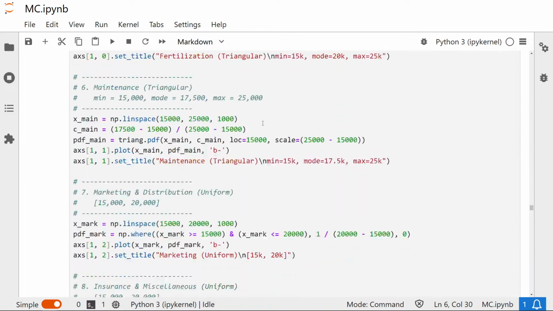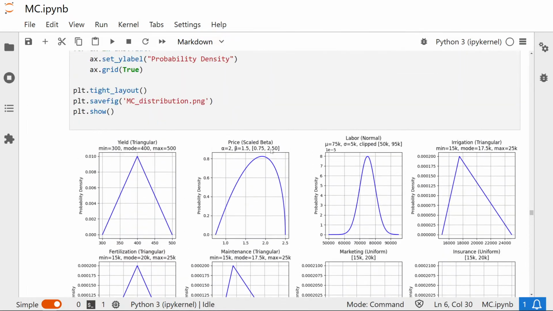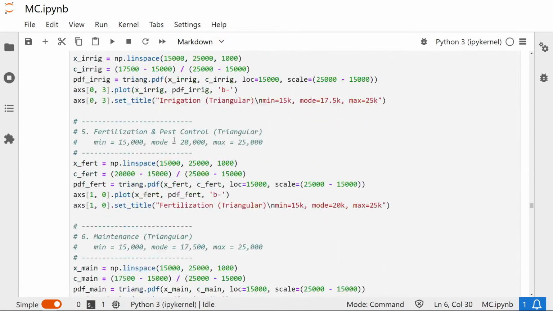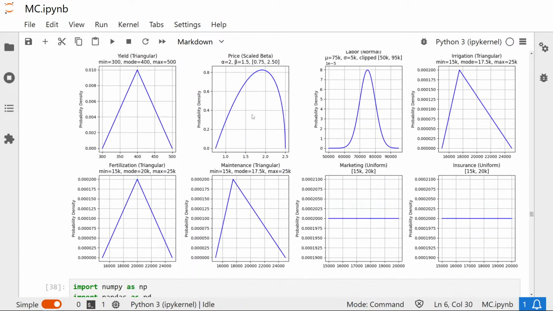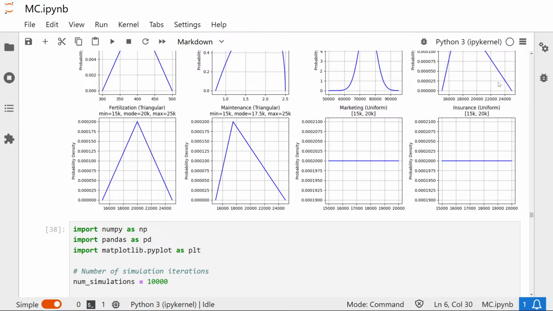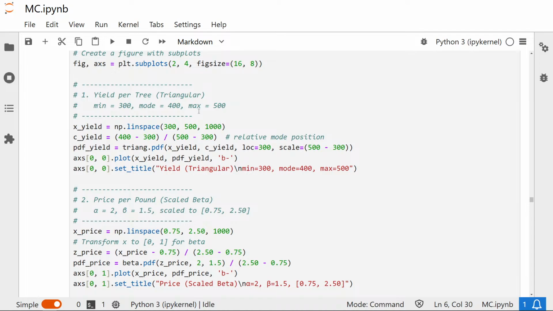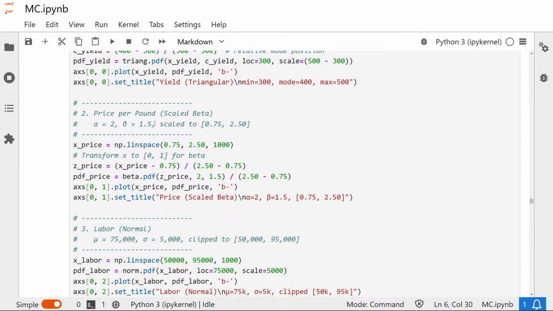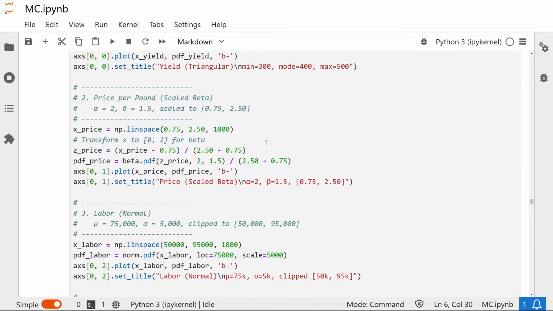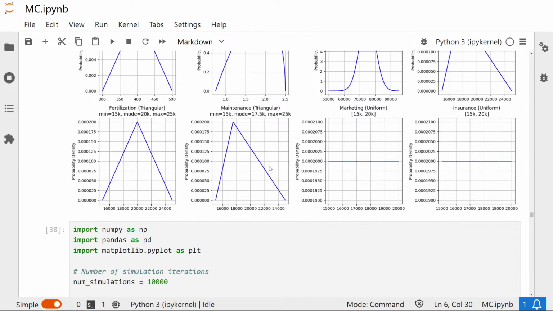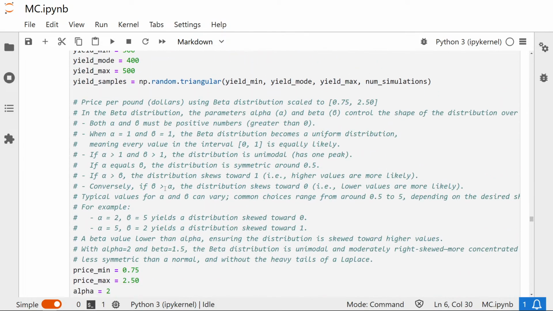And you can play with these values here, because you can plot this code, so you can play with different alpha and beta values and see how the distribution changes shape. Same with all of these. You can play with these values. So the beta distribution, for example, is, where is this? Yeah, here, alpha and beta. You can change your alpha and beta values to, like, 2 and 1.5, and you can get different shapes for this one. And here I provided more information for you.